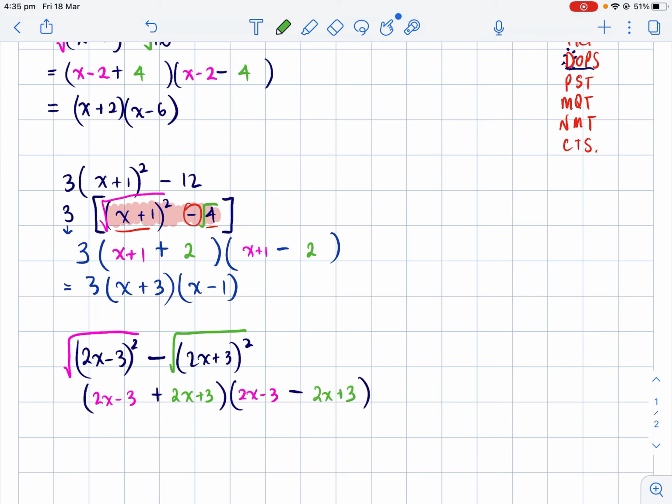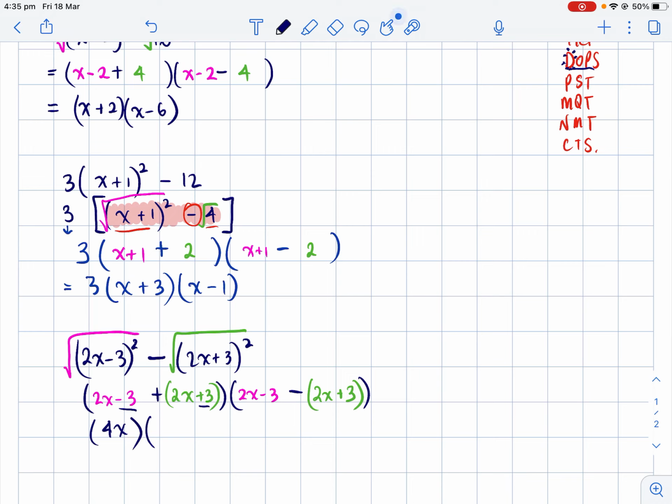And I just have to be a little bit careful here because this minus sign is for the whole part that's in green there. It's for all of that. So I'm just going to put that in brackets to keep track. I can do the same on the left, but because it was a plus sign, it doesn't really matter. But because in our right bracket this is a minus, that means everything here has to be taken away. And that looks like this. So I end up with, on the left-hand bracket, 4x and a minus 3 plus 3. Minus 3 plus 3 cancels each other out, they're opposites.